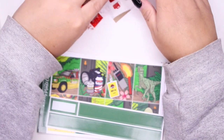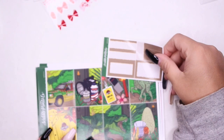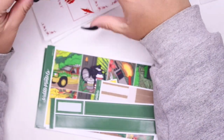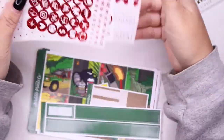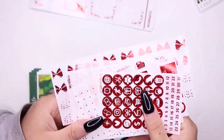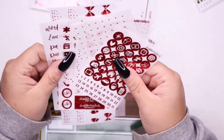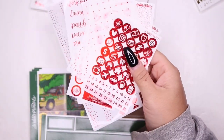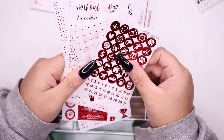I have the extra color, which was the freebie, which is this brown color, which I think I'm going to pull in to kind of neutralize it a little bit. So got that. And then you know what color I'm going to be using. There's no other choice for me. It had to be red. So my base is going to be this old sparkly red bundle. I am also gonna pull in some leftovers, I've done a few sparkly red spreads recently, and I have some leftovers. So I'm also gonna pull those in.